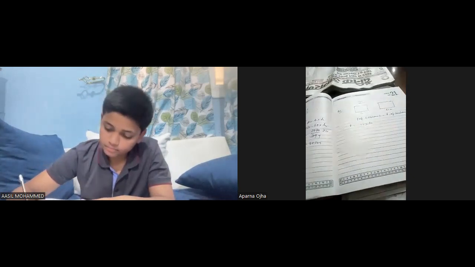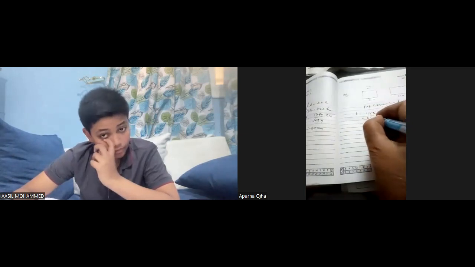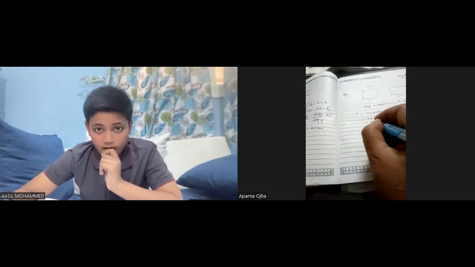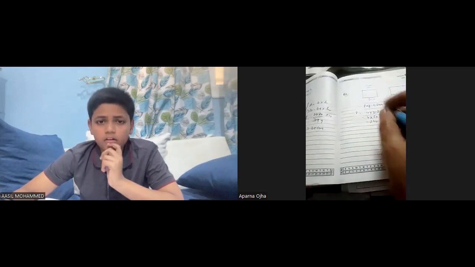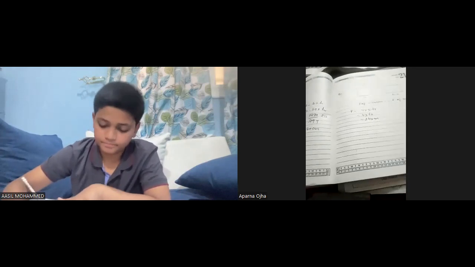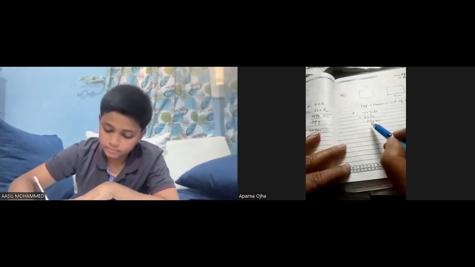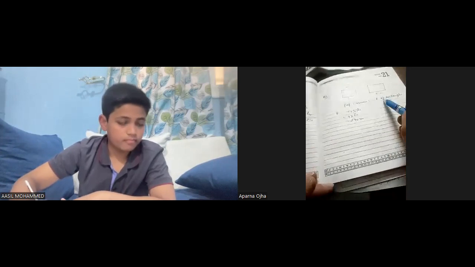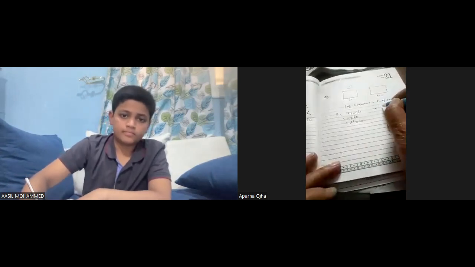By this figure, can you find the perimeter? Yes. How can you find it? We multiply 60 by 4. So what is the answer? 240. The unit is given in meters, so you write 240 meters. That means the perimeter of the rectangle is also the same, because both are equal. So the perimeter of the rectangle is also 240 meters.